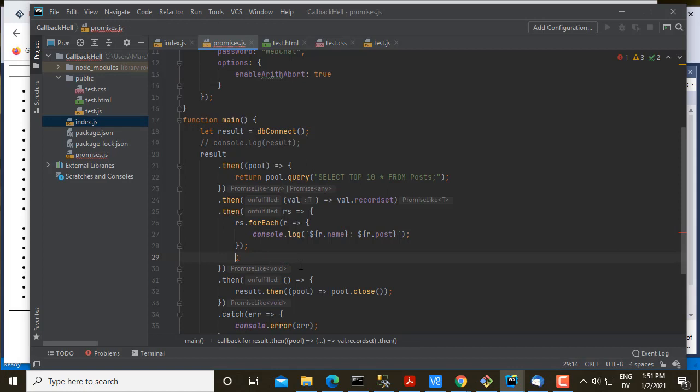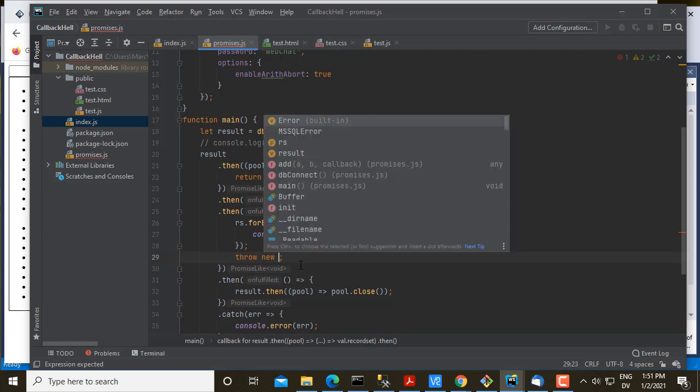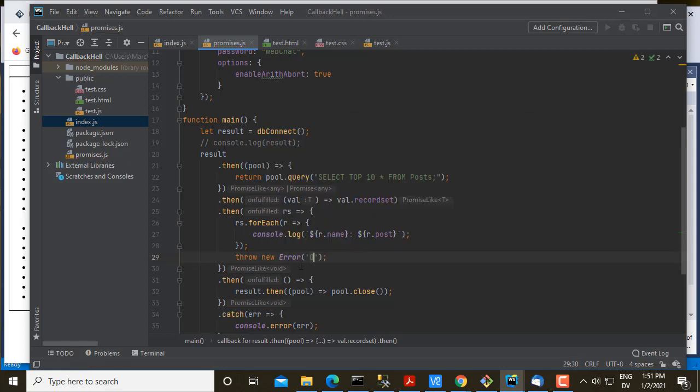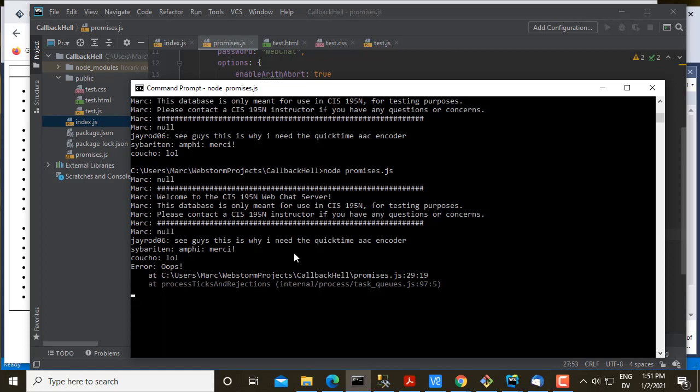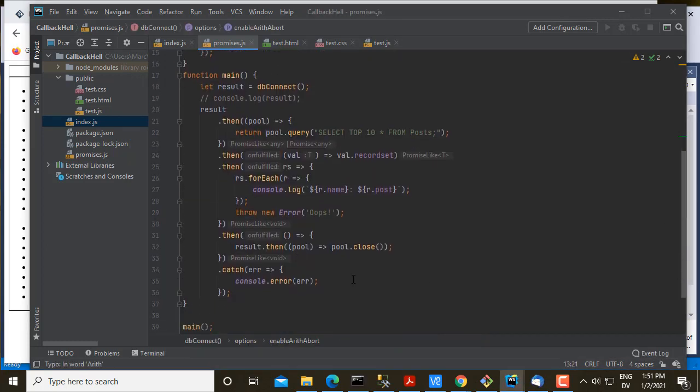But let's go ahead and explicitly throw an error. So the error got caught by the catch. Let's actually verify that.